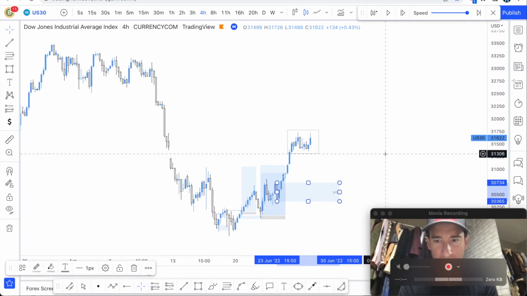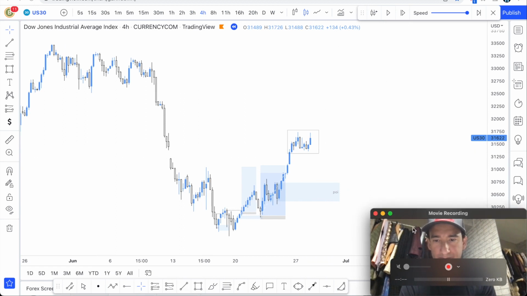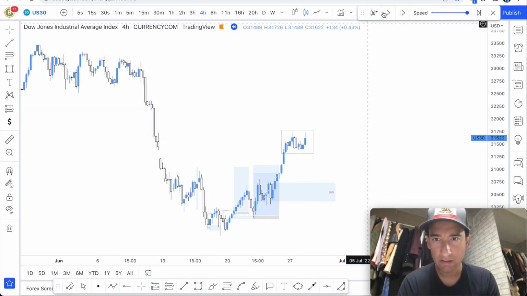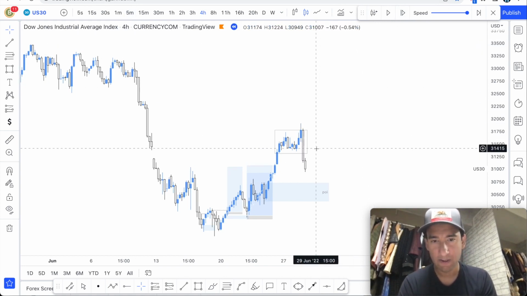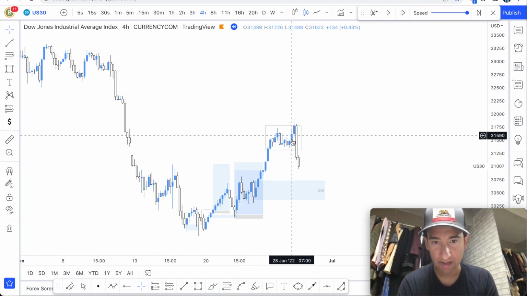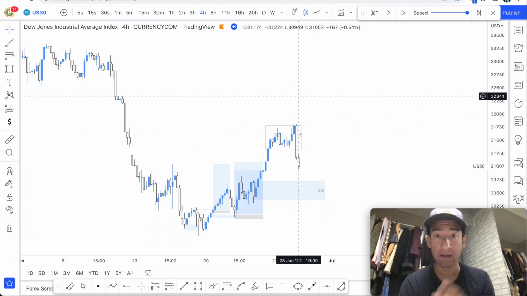Okay. So now we got to watch and see what happens here. Okay. Let's look. So if we were to look to trade this, right, we would need for prices to break. Obviously, we're not going to just look for buys right in here to try push price bullish here.